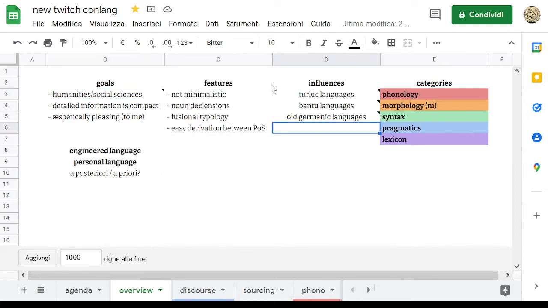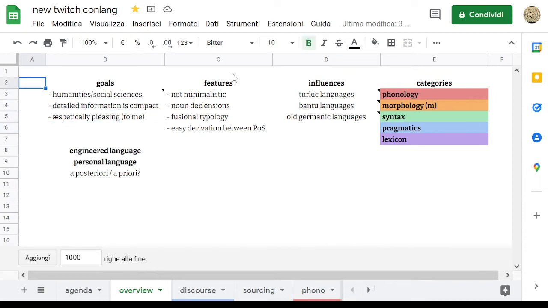Thank you. Also, I had a question a few weeks ago where someone asked if other people were allowed to use this conlang, and I said yes. So if other people use this conlang and a community grows from it, I don't think that's likely to happen, but if that were to happen, then I would like to maybe be able to use this language with other people who are also maybe researching social sciences or humanities or something like that. Because I hope that this language will be kind of suited to those kinds of topics. So communication between scholars would be cool too. But that's not a key goal.